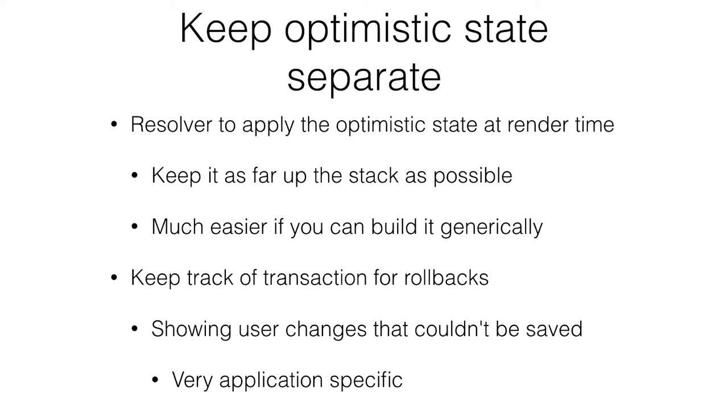And then the other thing you need to do is keep track of the transaction for a rollback. So keep track of which piece of data goes to which request. That way you can undo the change by itself. It's also great for showing that the change can't be saved. I can't demo it very well, but if you're on Precursor and you draw something and the server can't save it for whatever reason, it grays out the things that you saved. It pops up a little error and asks you if you want to retry. It works fairly well. It keeps you from getting too far off of the pure state that the server actually has.